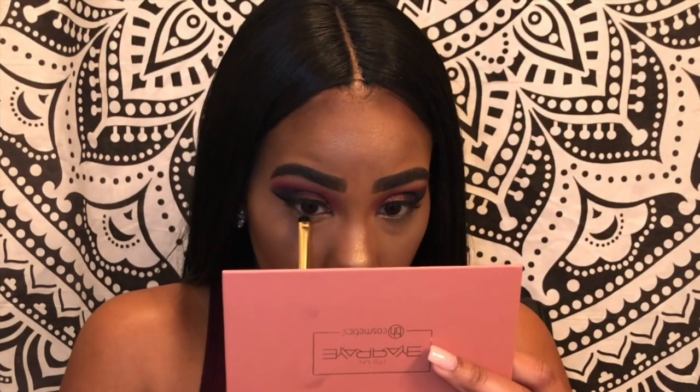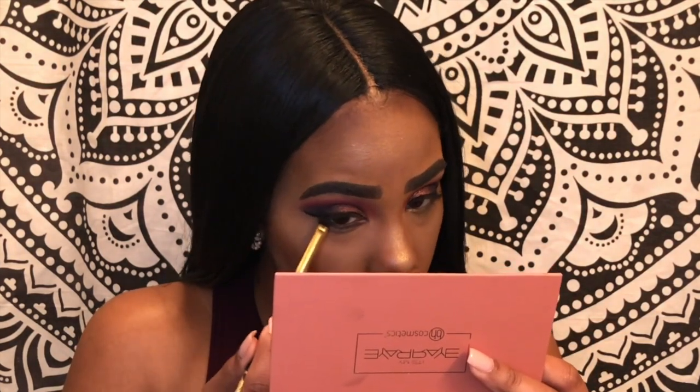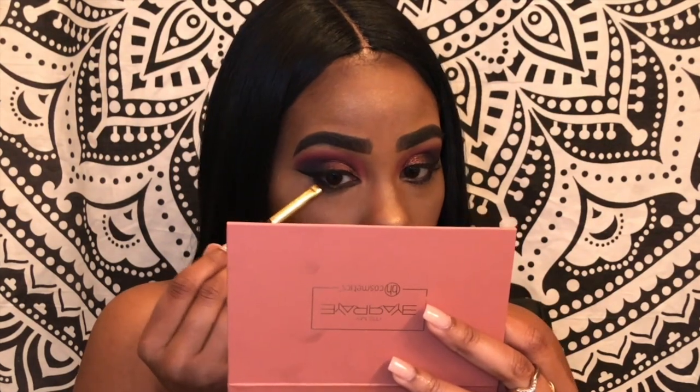So I do kind of want to finish everything off by applying some of these colors at the bottom of my lid. And so with the purple shade Connie, I'm just going to go ahead and apply that to my bottom lash just to bring the purple full circle. And then I'm also going to take that green shade and put it on the outside just to kind of smoke it out a little bit. I look like I'm about to go to a daggone ball and I'm gonna go to the store.